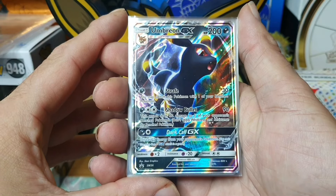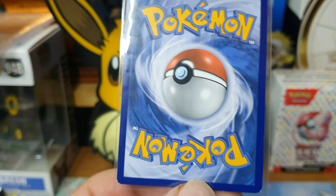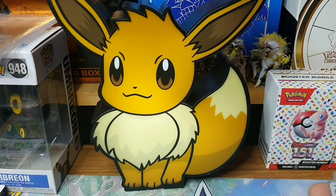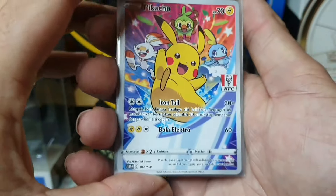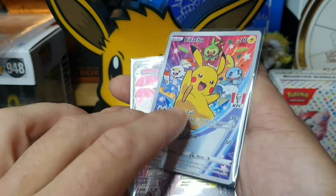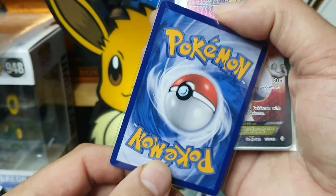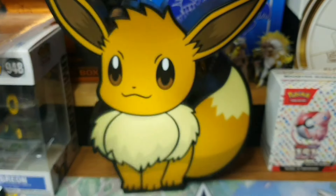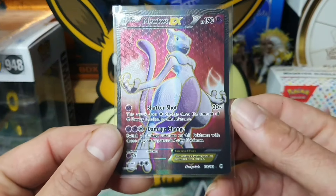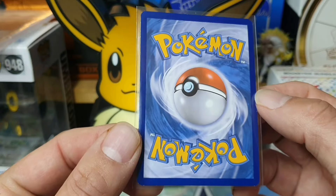Just want to have a closer look at those cards I purchased raw, which will be going into a future PSA submission. We've got the Umbreon promo from the collection box - the front looks clean but there's a little bit of whitening in the corners, so probably an 8 or a 9 on that one. Then the cards picked up from Collector's Card House: the Pikachu KFC promo with the starters on the sleeve - that is very clean. The Mewtwo EX is probably the cleanest of the lot, if I'm honest.